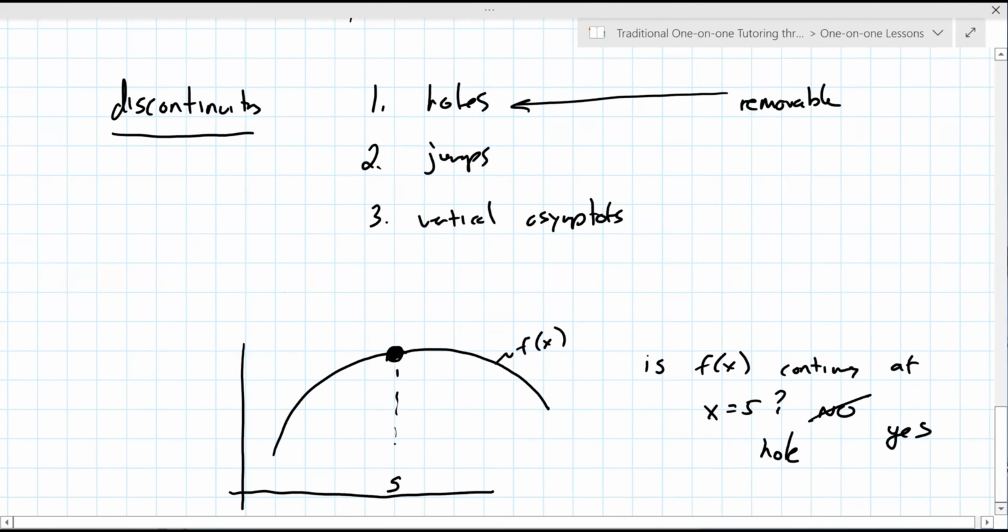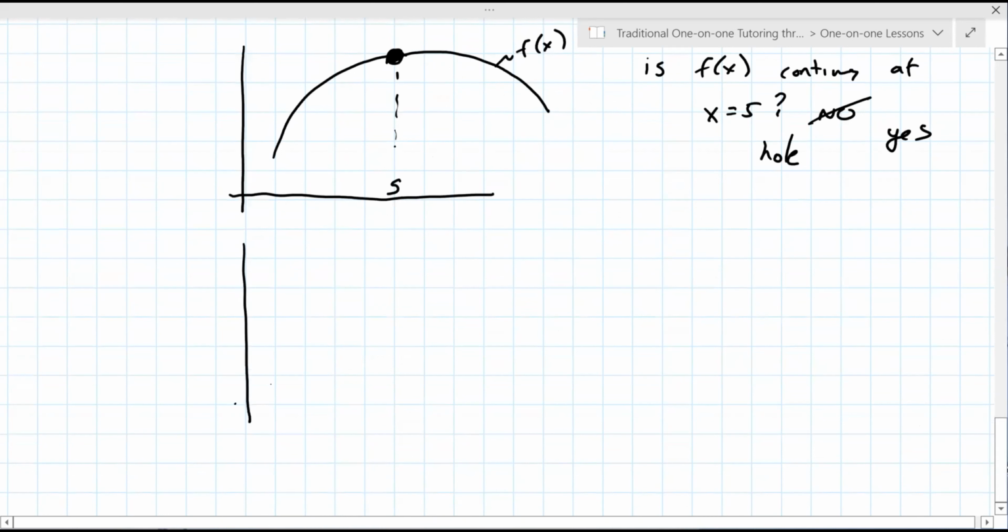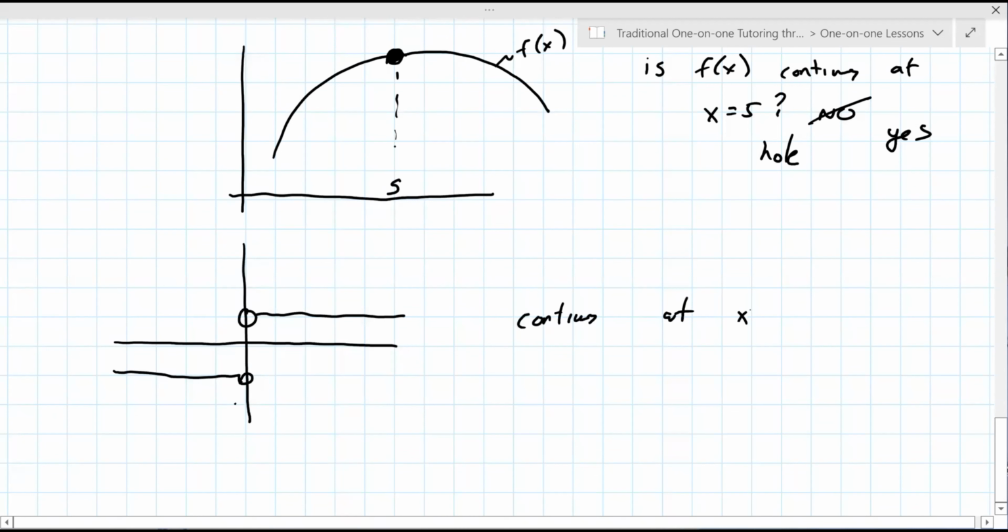Gotcha. But if I give you a different function, like the one we were just working with, it's actually a perfect example. Is this one continuous at x equals 0? No. Can you make it continuous? If the circles are closed, or at least one of them. But it's a jump. There's no way to fill in a jump. The analogy I often make is to a river. If there's no bridge, you can't get to the other side. That makes sense.